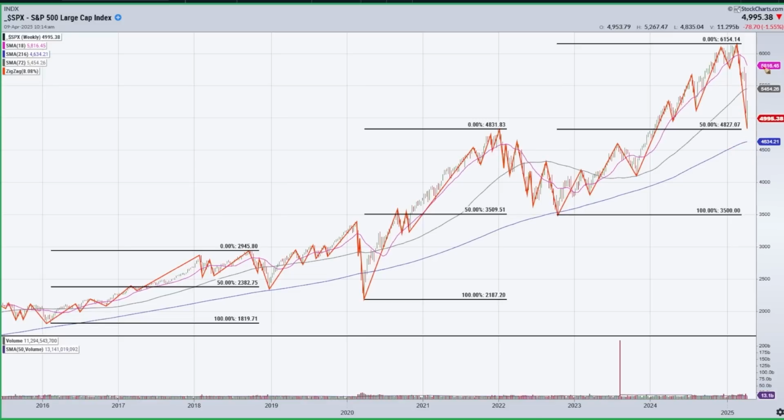And I think one thing we have to be really careful about is we've made one move to the downside. If we rally up here and fail at the 18, which is rolled over, and then come back down to the quarterly line, we're going to have changed the trend. And I think we've got to be a lot more careful, especially if we break the 50% retracement level, which is essentially this 4,800 level.